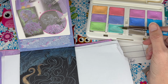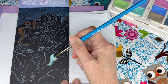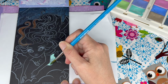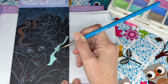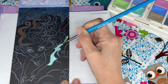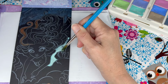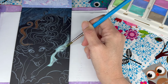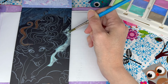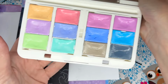As you can see, as soon as you put water onto the pan, it gets this white color, which shows that there's a lot of white in the paint, which is why it's pastel. You can see that even though it's pastel, it's still somewhat transparent, which is nice. Oh, these are fun paints. You can smush it around more on the page to get a more transparent look. These watercolors, very nice. Okay, I'm going to continue because if I start playing, that'll be it for the day. So that is the White Nights Pastel watercolors.